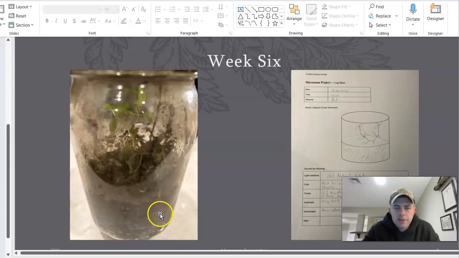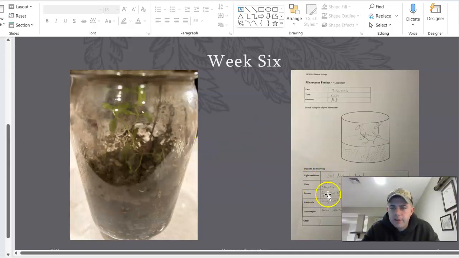And I started to see these little air pockets down in the soil and the sediment. And I don't know if that's an indication that there is like heterotrophs in there somewhere that I'm just not seeing, or if that's just kind of the carbon, nitrogen, oxygen cycle creating those pockets in there as the roots go down. So, but I thought that was interesting for week 6.